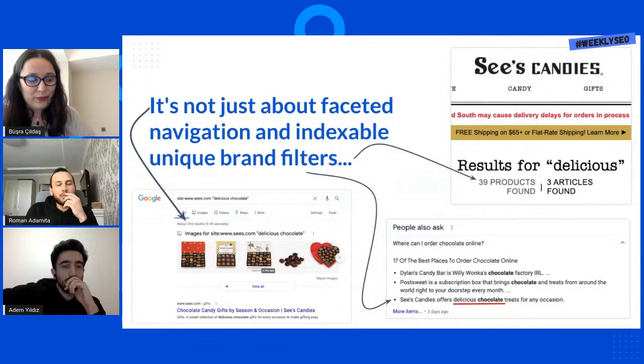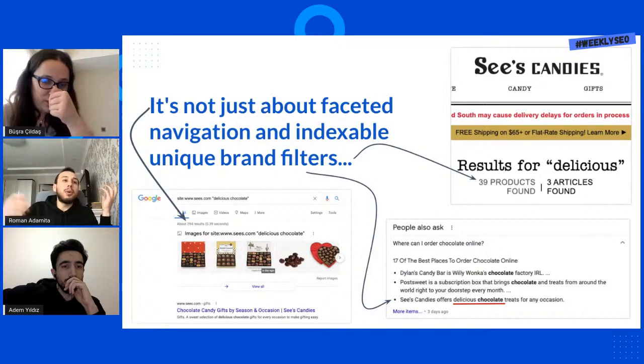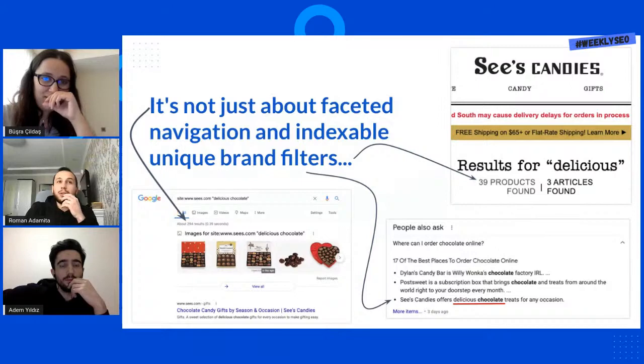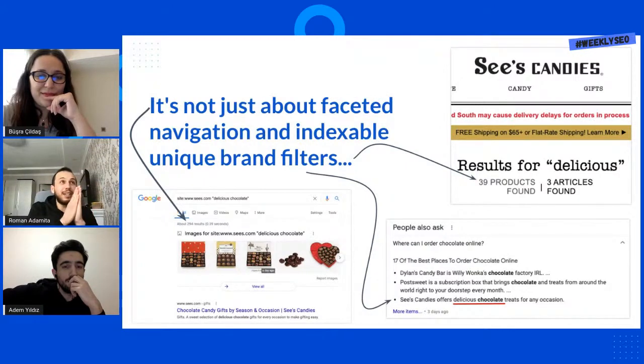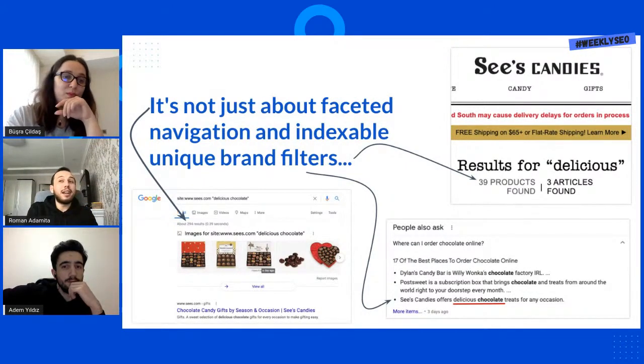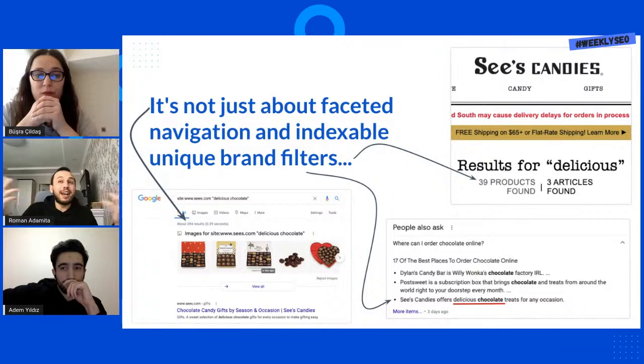There were almost 300 results about delicious chocolate in their pages. Also, I wanted to know how many products include delicious. There were 39 products about delicious, but there was not any delicious in the title.